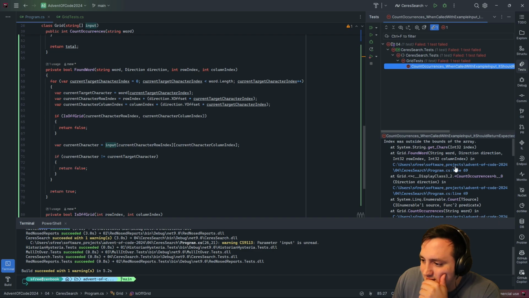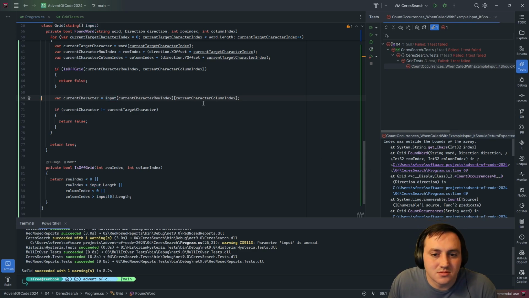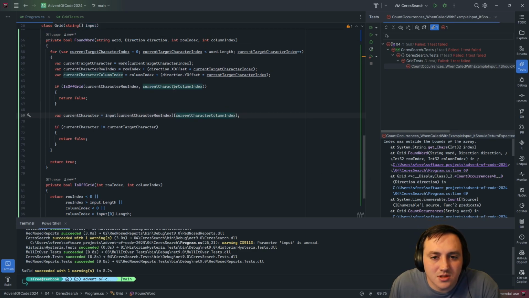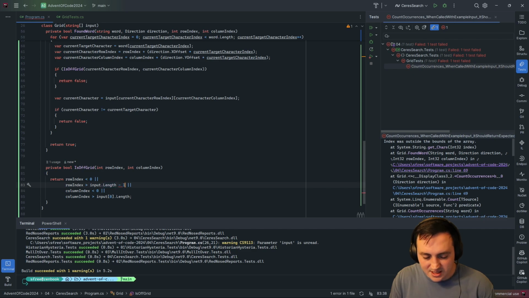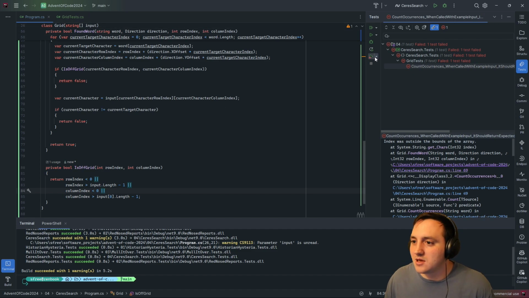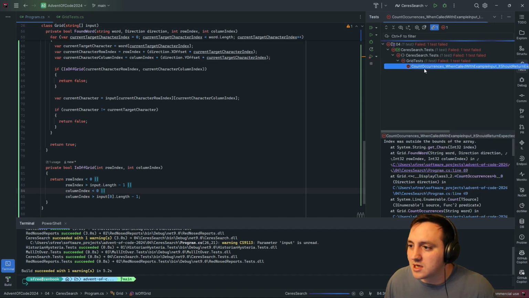So where's this happening? This is happening at line 69. So this shouldn't be happening because, oh, this should be length minus 1, shouldn't it? Length minus 1. Off-by-one errors. They'll get you every time.